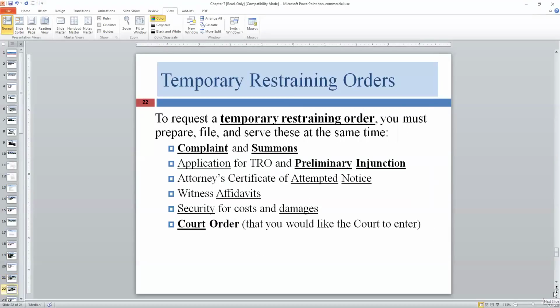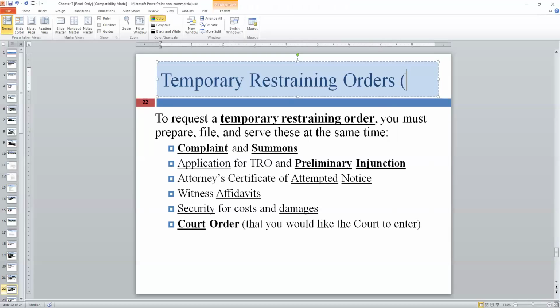So if you're the plaintiff and you're seeking an injunction, you're likely to start with a TRO, a temporary restraining order, which is commonly called a TRO. To file a TRO, you're going to have to do several things. And no one comes strolling into your office saying, you know what, when you get around to it, whenever it's convenient, why don't you go ahead and file a TRO? No, the house is on fire. We've got to act really, really quickly. So it's kind of an emergency situation.